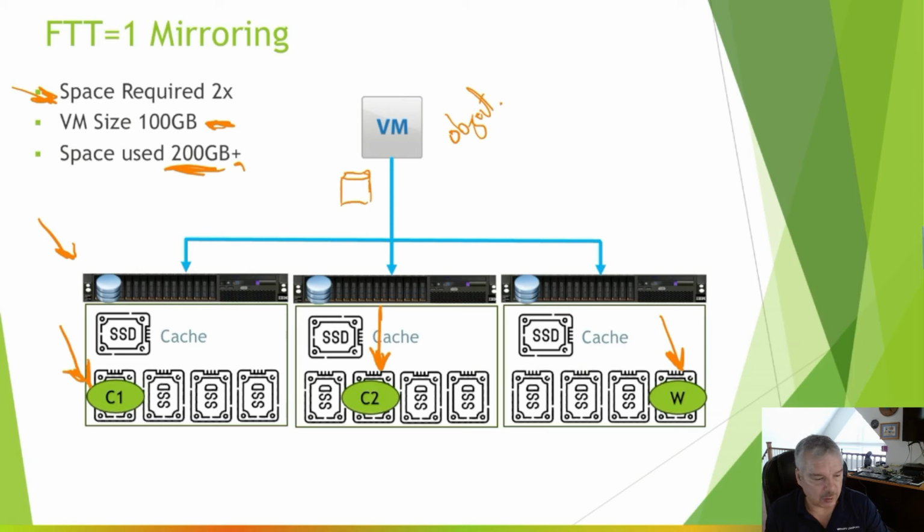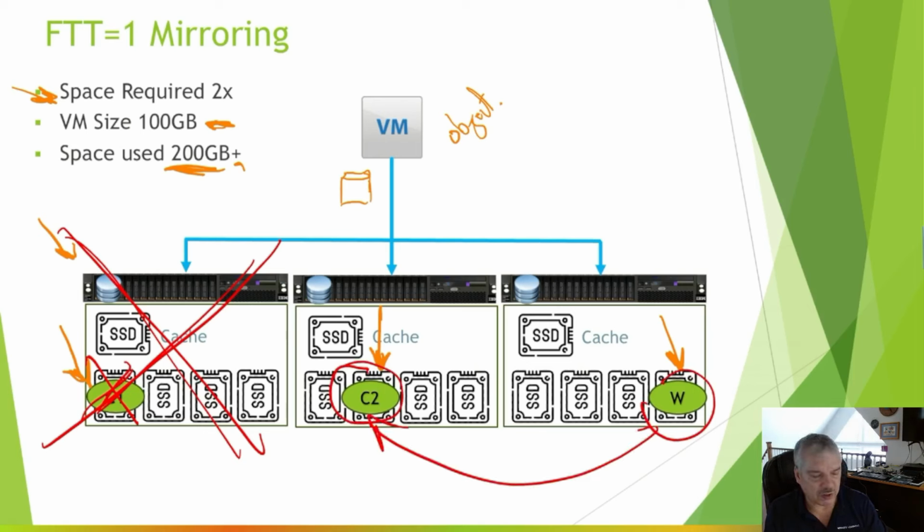So let's say we lose a server here. So I lost that disk, okay? Well, we still have a copy of it over here, and we have the witness. So I have more. It uses a thing called votes. So I still have more than 50% of my votes available. I'll do a deeper dive. We'll look at components in a later video. But again, I still have redundancy here, and I'm still good.